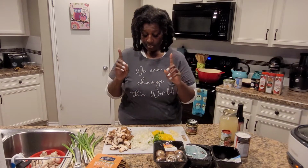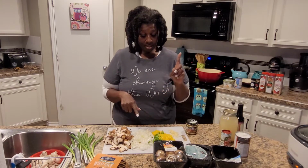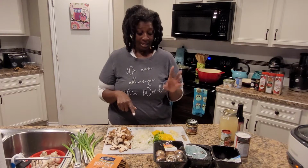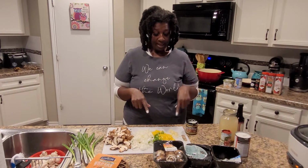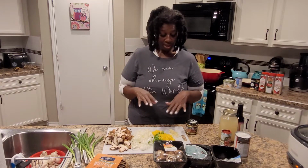I got a whole onion chopped. I got some bell peppers. I got a little bit of rainbow, just a little bit of the yellow and green peppers. I got about 3 garlic cloves chopped.